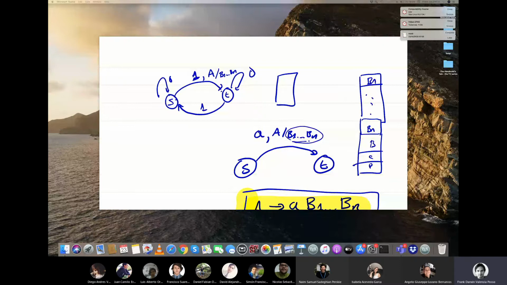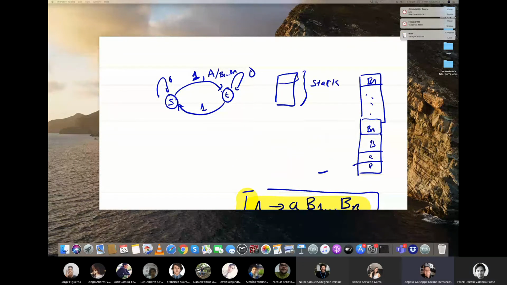Then you can use this stack to remember things. This is the stack. Profe, o sea, las condiciones que se agregan después de la coma son las que me dan el manejo de la pila. Exactly.